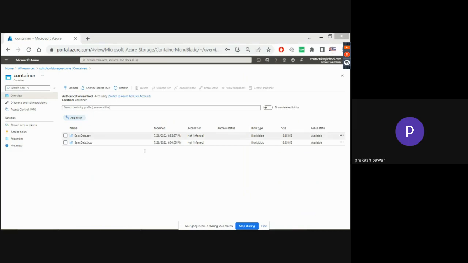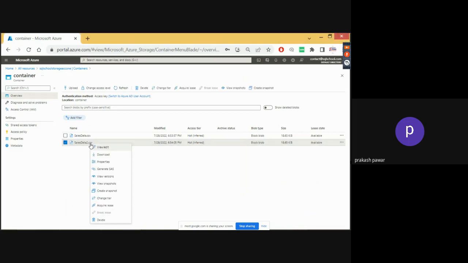What I did: click on container, right? Here we go. Right click on the file. Hope you're writing your running notes. We're going at a slow pace. Right click file, Generate SAS.